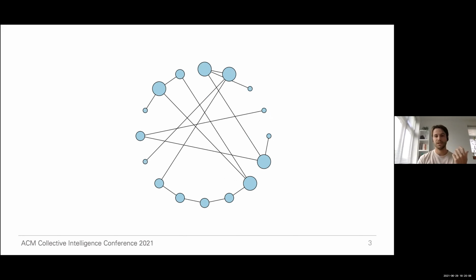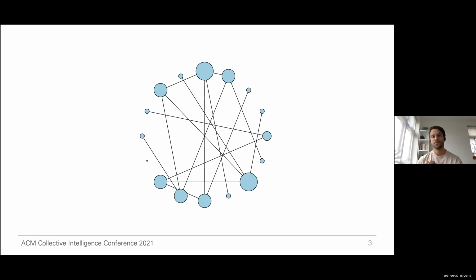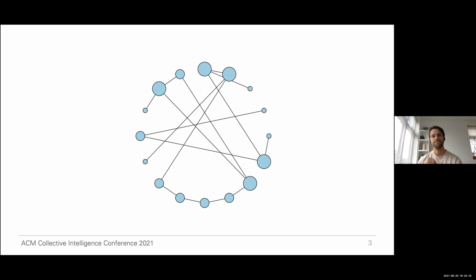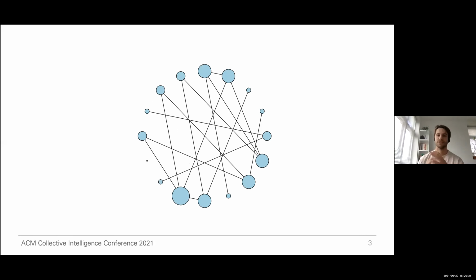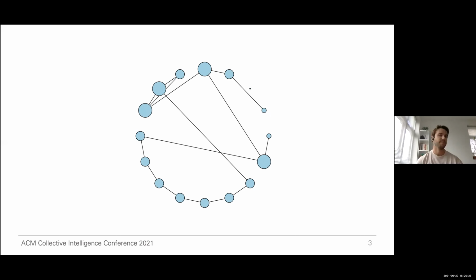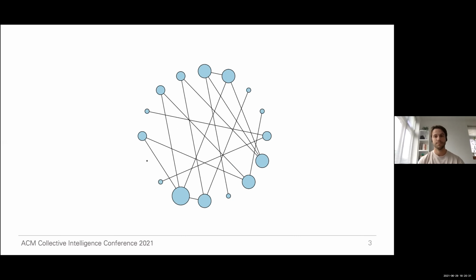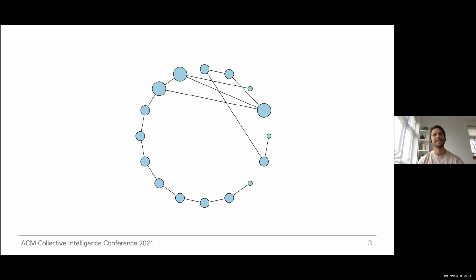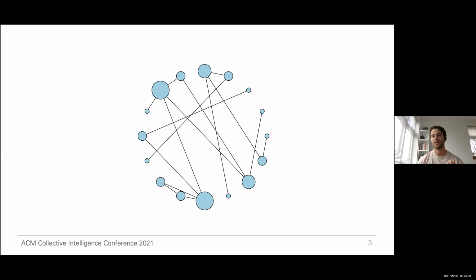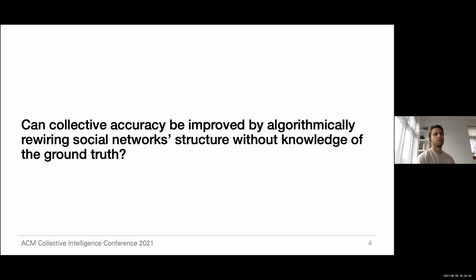Our social networks are dynamic and change over time. This can occur through both endogenous forces like homophily, as well as exogenous forces like algorithmic mediation online. While this seems to have alarming implications for society in the context of social media, where algorithmic mediation guided by factors like popularity could in principle be making us more susceptible to group biases, it also seems to suggest that the same type of algorithmic mediation could be redesigned for epistemic benefit so as to boost the accuracy of collective decisions. And so this is where our research question comes in.